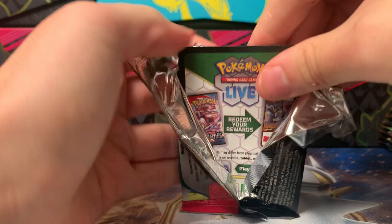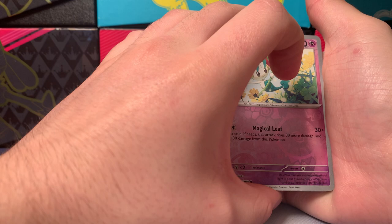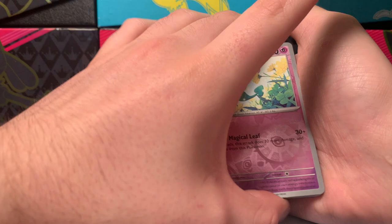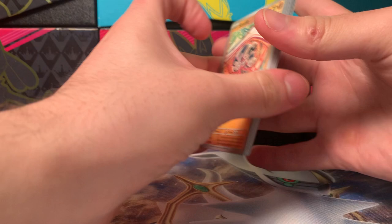So there are some cool cards, as we get to see. Now, like I've been doing, I assume it's going to be 4 from the front, or 4 from the back. Maybe not, because we have a Floette here. There's not an energy. So, we'll see. It actually might be 3. Yeah, let's just do the 4, and let's bring these 4 back. Let's just open up the cards. We'll just open it up and see how many it takes to get to the rare.